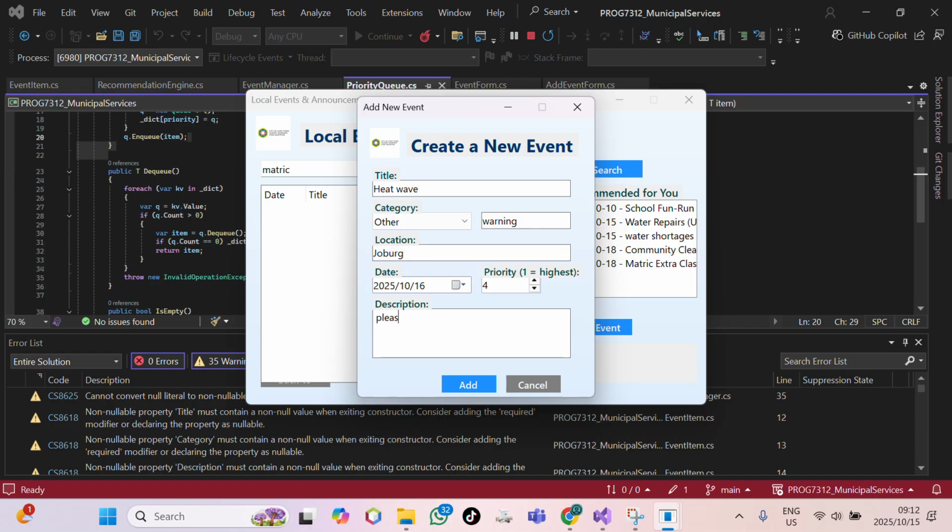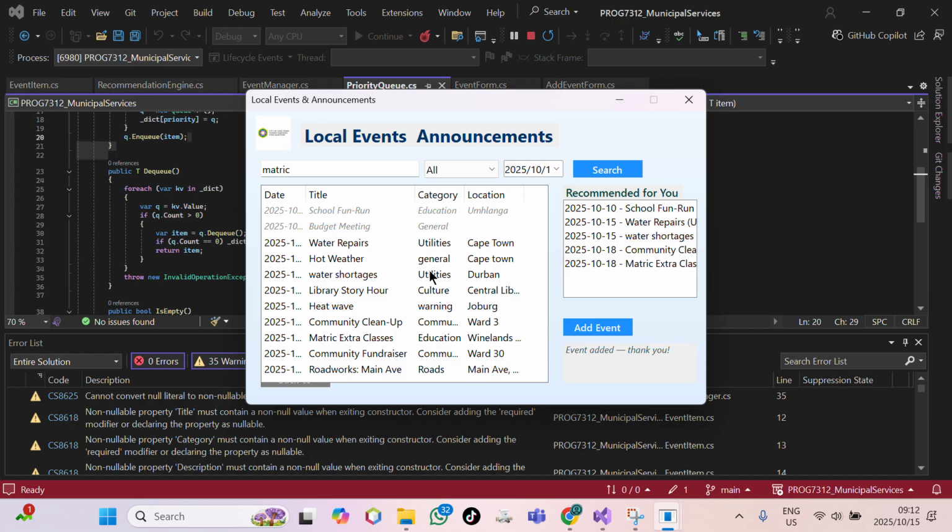Description: please stay indoors. Temperature expected to be as high as 35 degrees. And then we can add it.